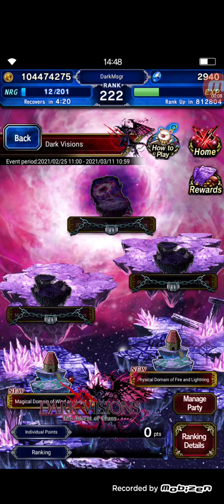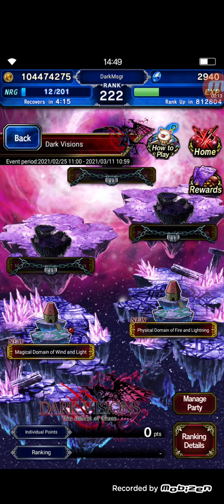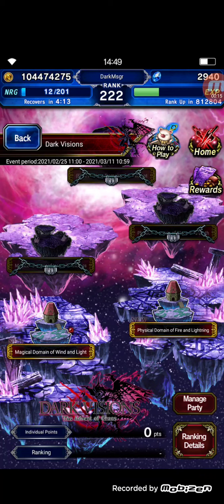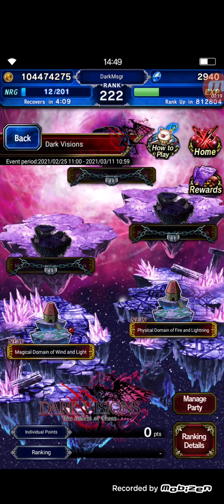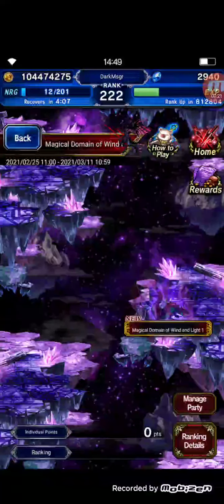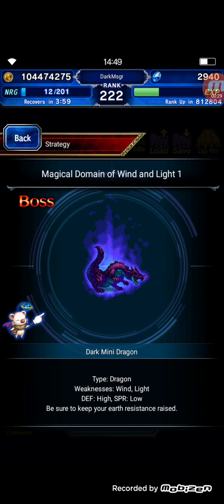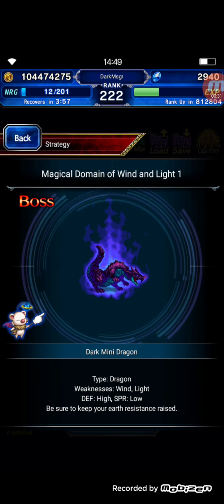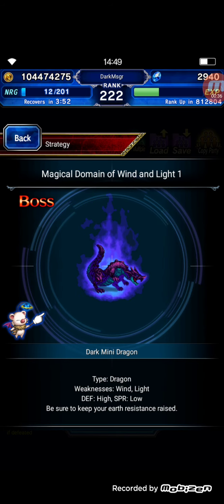And today we get the Dark Vision 11 here. On day one, they already opened the magical domain of wind and light, and also the physical domain of fire and lightning. So as usual, I try to clear it on day one. This is area one, magical domain of wind and light, and this is the dragon type. The weakness is wind and light, defense high, spirit low.